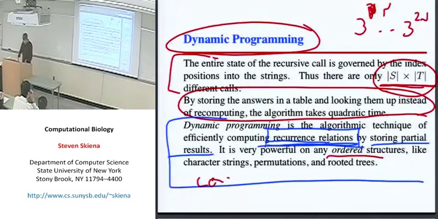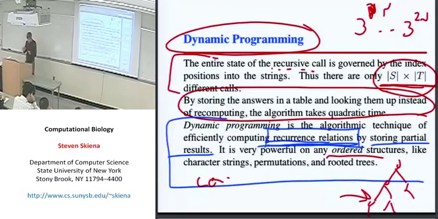So character strings. A character string is ordered from left to right. A rooted tree drawn in the plane is ordered from left to right. The leaves get ordered left to right. So there are lots of different problems. Whenever you have a structure that has kind of an inherent left-right order to it, dynamic programming is one of the things you should be thinking about. We'll be thinking about it here in strings, but that's the key distinction. Any questions? Okay.